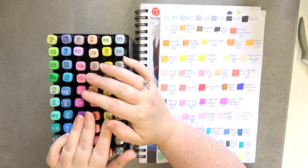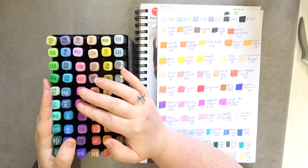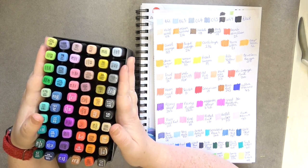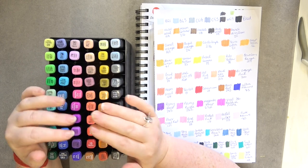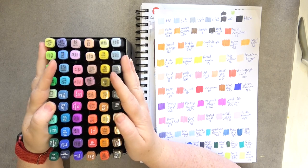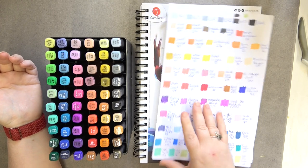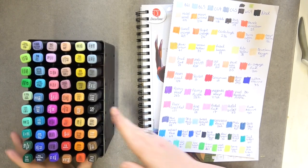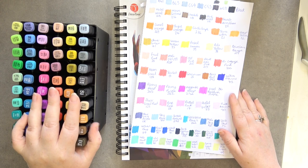And I'm not biased. If I was to suggest any pens to people, then yeah, I would say get the more expensive. So I've looked at these on their own. I haven't compared them to an expensive make. I have looked at these as if I was a beginner. The colours, the amount of colours you get, the fine tip side actually isn't too bad after colouring with it. It does soften up the more you use it, so it depends what side you prefer. I definitely prefer the brush side. But it's a brush alcohol ink marker for £20.